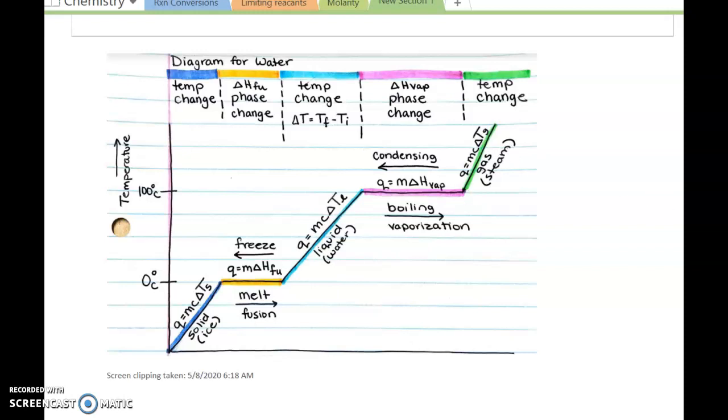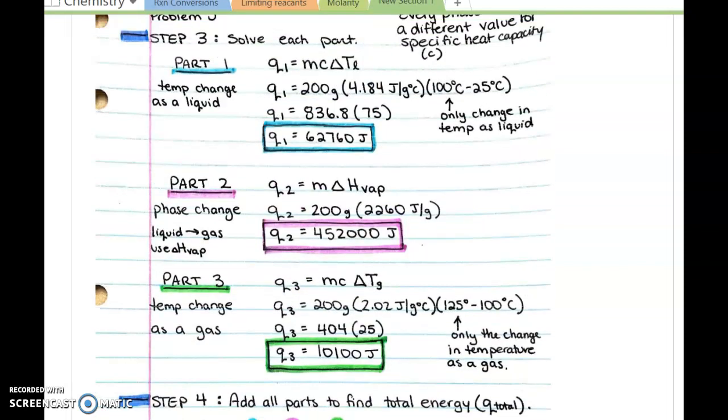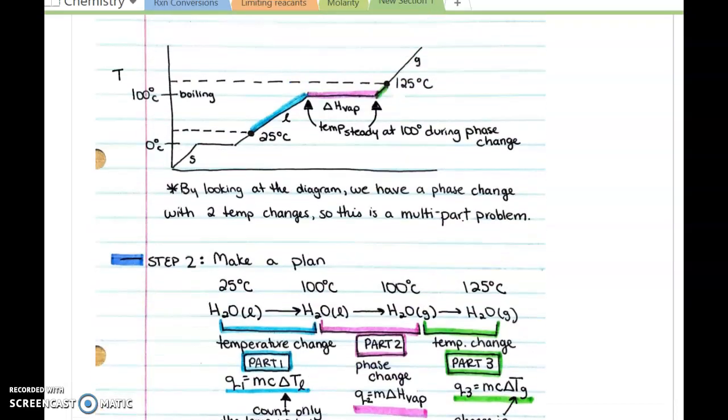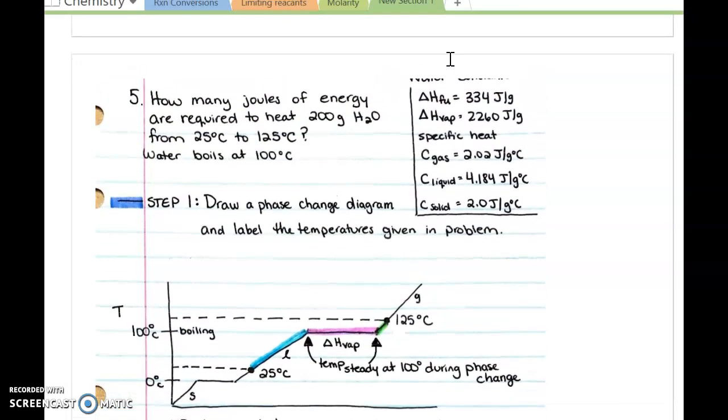Okay, so next thing we are going to do is scroll up here to the top of example number 5, and we'll start in this part here at the top. These are the different water constants that we are talking about in these different problems. I just listed them all here in case I needed them, so they're all in one place.